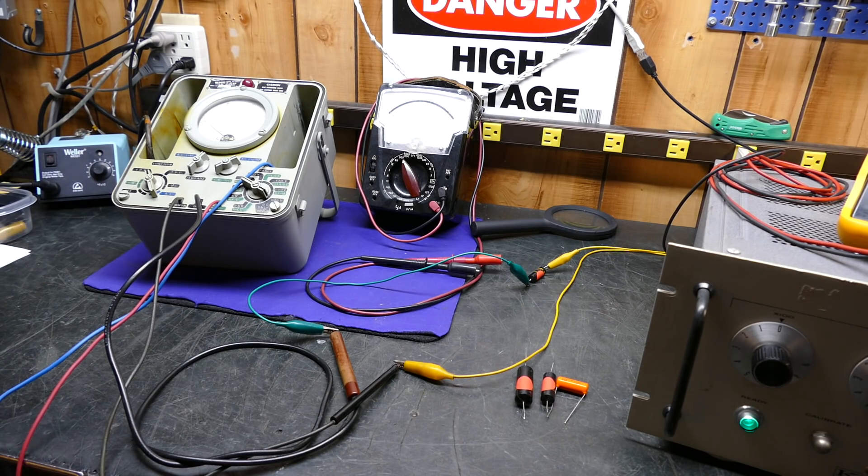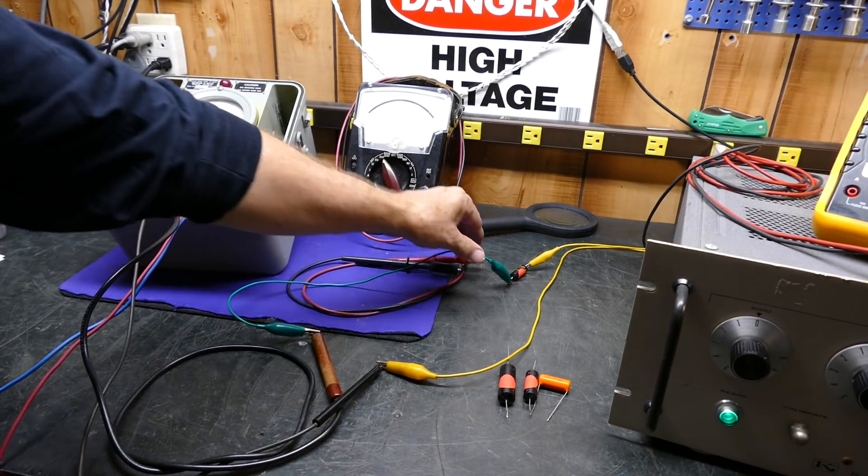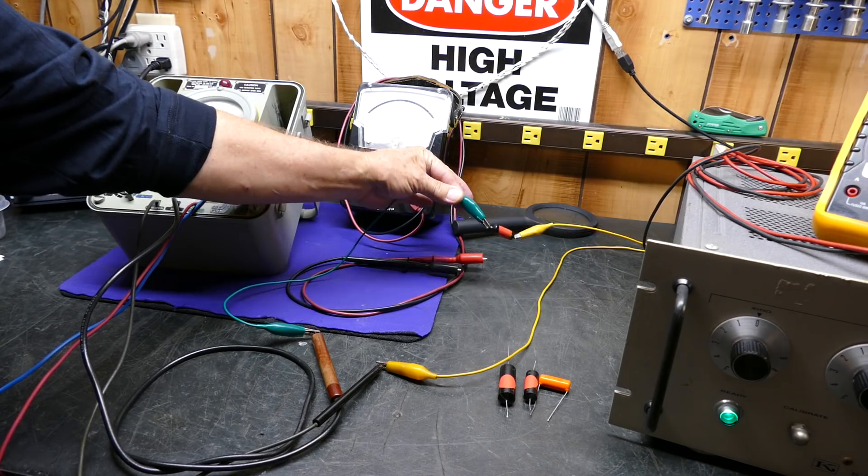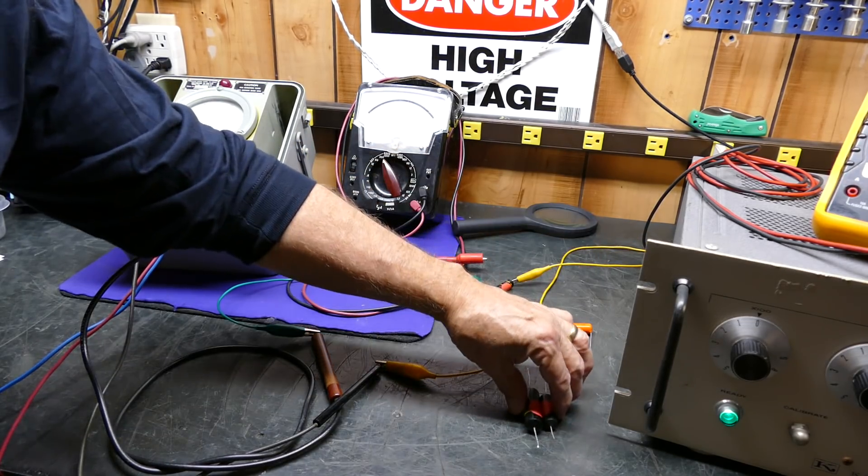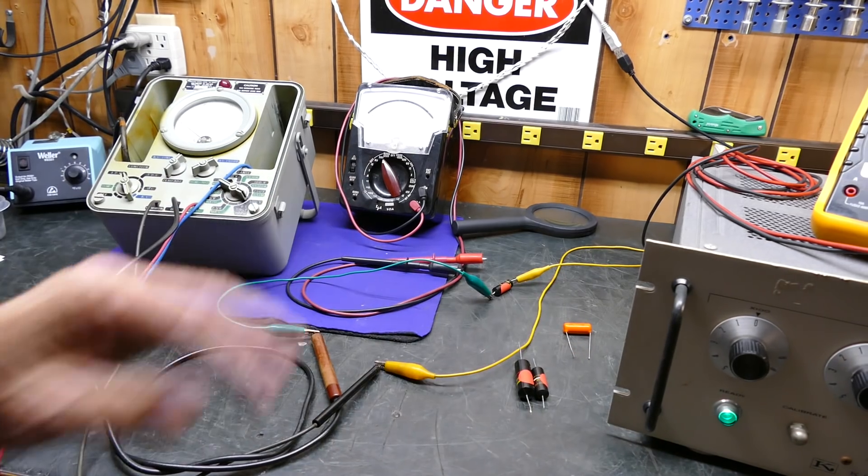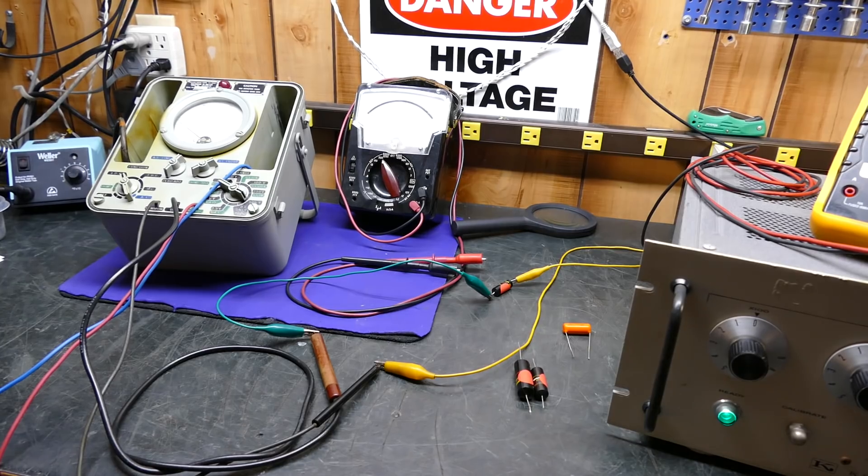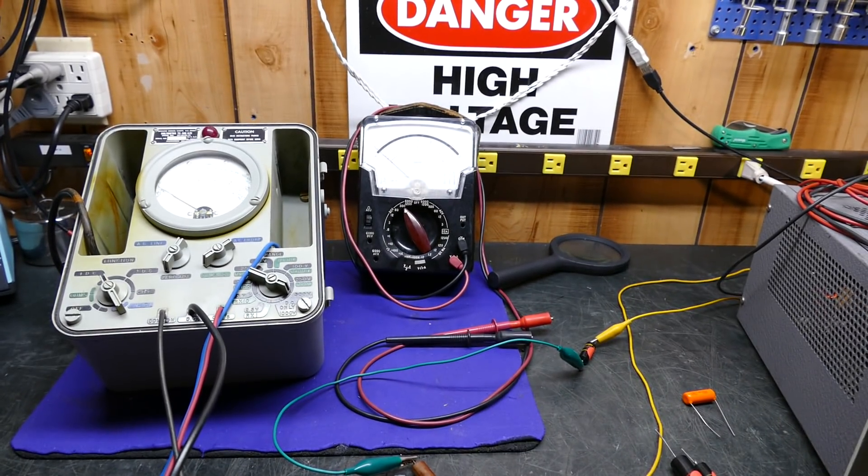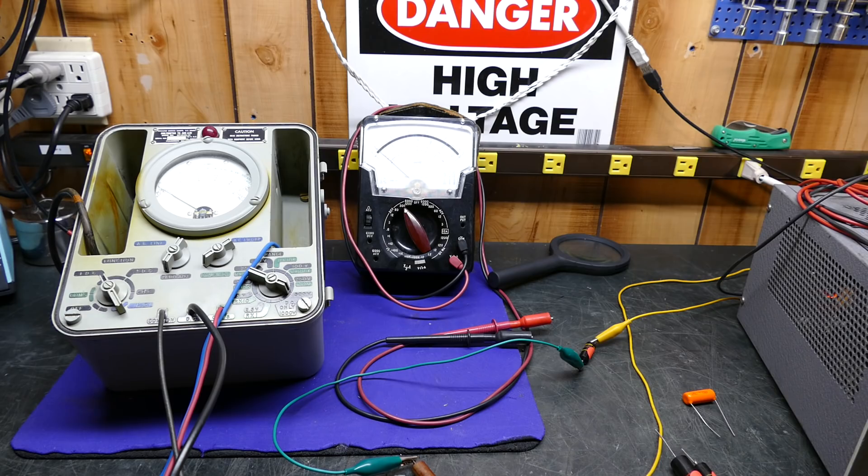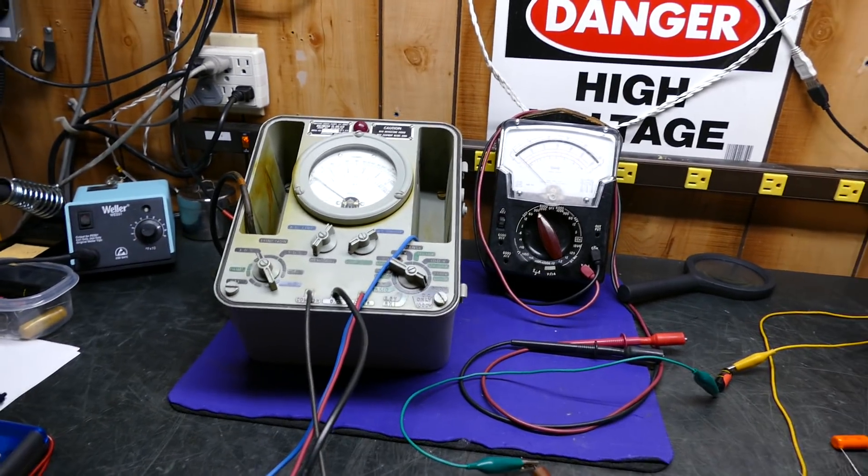Here's a VTVM right here, same setup. Here's our bad capacitor right over here, 0.047, that's our subject. And here's a new one, here's the other two bad ones I have labeled. I'll show you what I have. I'm kind of duplicating some of yours but it does work and it's actually so much simpler than having to drag out a 20 microwatt meter movement and all that stuff.